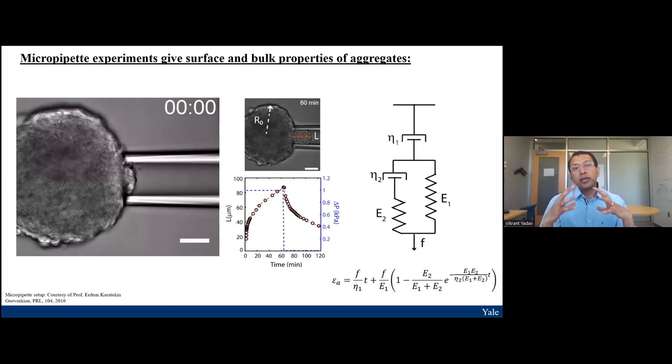There is no cell growth. These cells have a lifetime of about 24 hours, that's when they double. And so we are looking at a much shorter time scale. So we think that during the process over which these measurements were made, the surface tension of these aggregates is fixed. I'm going to show that these are size dependent, which will actually agree with this idea that as this aggregate gets bigger, which could happen by adding more cells to it, the surface tension will go down.